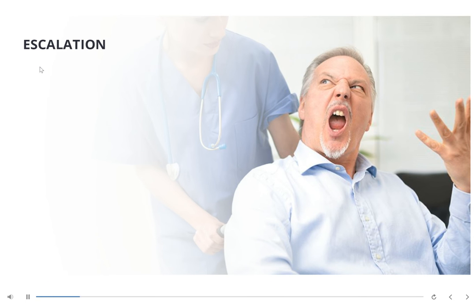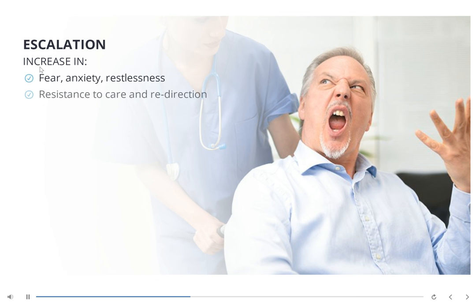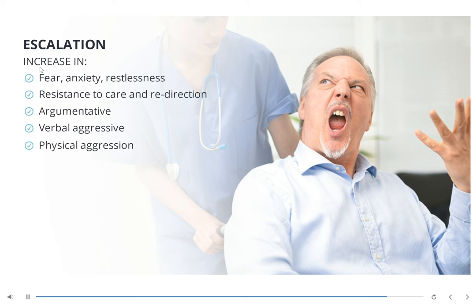The staff will notice a change in behavior of the person that they are caring for, such as an increase in fear, anxiety, and restlessness. The person is resistive to normally accepted care activities such as redirection or offers of food and rest. The person becomes argumentative and verbally aggressive with yelling and swearing. This will often escalate to physical aggression such as hitting the care provider.